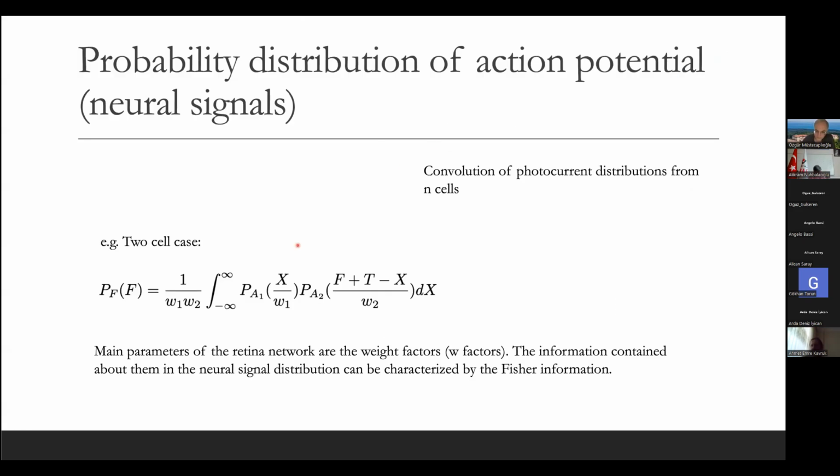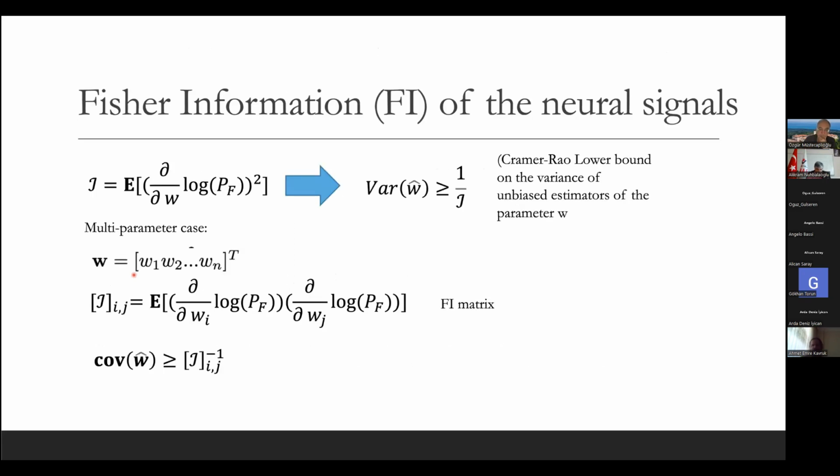So basically, we look at the noise or errors in this distribution, and in information theory, this is characterized by the Fisher information. In our lectures, we have discussed the precision and derived the shot noise, for example, and said it was related to uncertainty relations. So if you have a distribution, it can be seen as an uncertainty relation and can be related to the so-called Fisher information. So this is how we calculate the Fisher information.